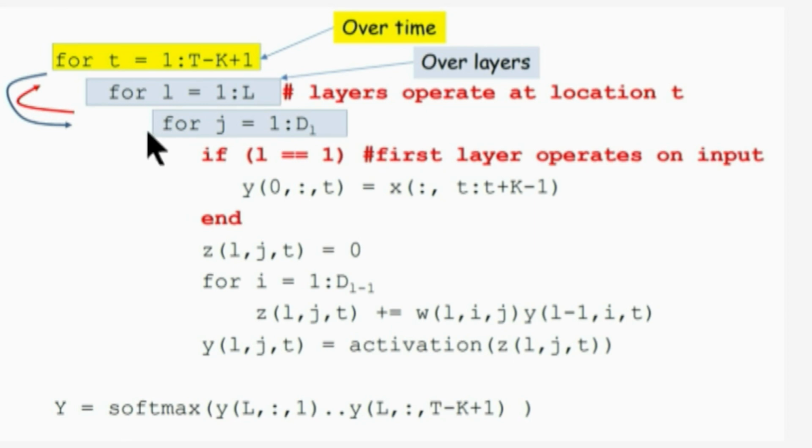And for that fixed window, fix the current layer. Let us say the first layer. In that first layer, for all the neurons in the first layer, D sub L, let us say D1, D1 will be the number of neurons in the first layer. So all the neurons in the first layer, because this is the innermost loop, will now process that. So this is the innermost part. This is what is happening here.